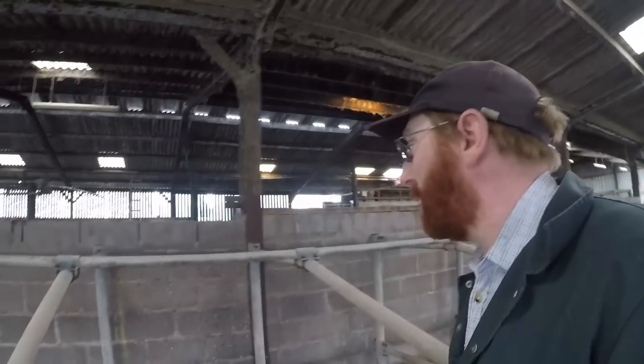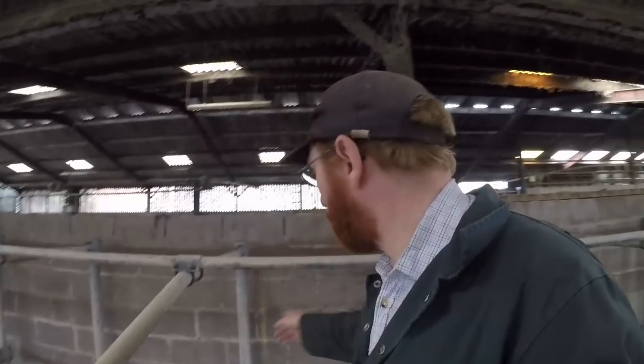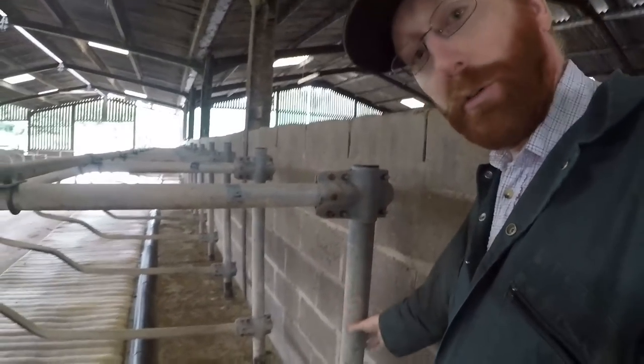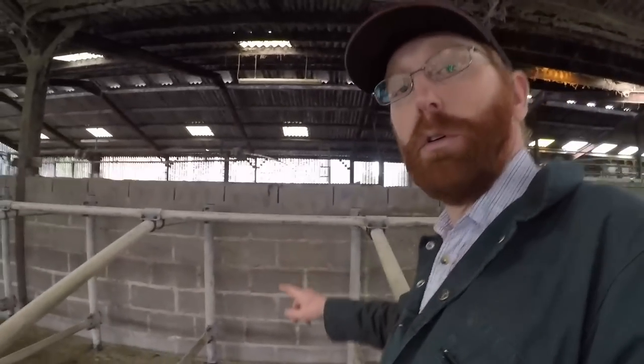So just while we're here, one little fun fact. Here is a yellow line painted on the wall. That line represents dead center of the shed. If you look across, we've got cross passages in both ends of the cubicles. Every cubicle division in this shed has got 14 bolts holding it together. These are clamped, the posts are concreted in, these loops are clamped to the posts. 14 bolts on every division, and every one of those bolts points to the center. So here is the center line. Nuts are this side, and here we change over. So every bolt in this shed points to the center. That's how sad I am. When we put these in, I had to make sure every bolt pointed the same way, just because I'm a bit strange like that.